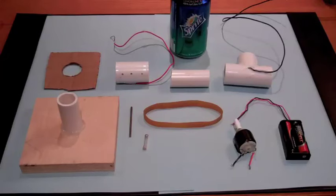I needed a high DC voltage to power the electrostatic motors, which were the subject of two other videos, the Franklin Bells video and the rotary electrostatic motor video. So I constructed a Van de Graaff generator to produce about 10,000 volts DC. I'm going to describe how to construct that Van de Graaff generator and how it operates.